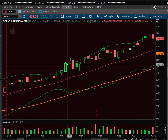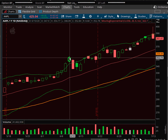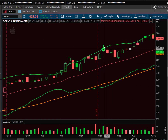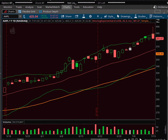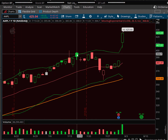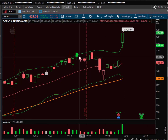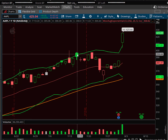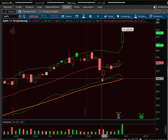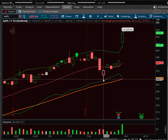Here we get a surge. We start getting at 344. We get up to 353. Before you know it, 332. Quick 20-point drop. Here we puncture it just a little. Immediate regression. And what happens is this, when we get outside the Bollinger Band, that's overbought. Once we get inside, we're no longer overbought. Here we go from what? We ended up closing at what, 390, but we got as high as 397. We dipped all the way down to 357, and now here we sit again.